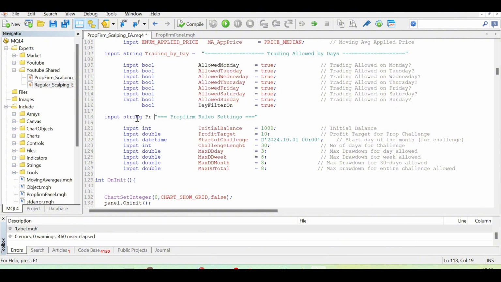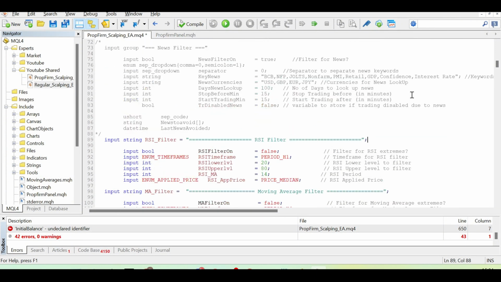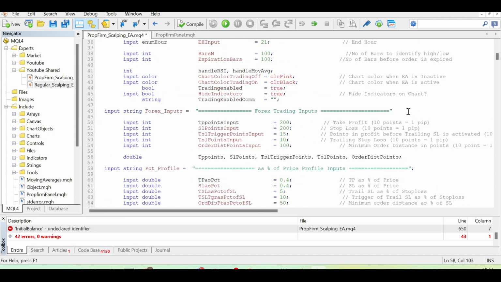And then string Propfirm or prop rules settings equals. So this is where we can somehow fix all these errors, because we needed a colon after all of them because these are now variable definitions. Colon.